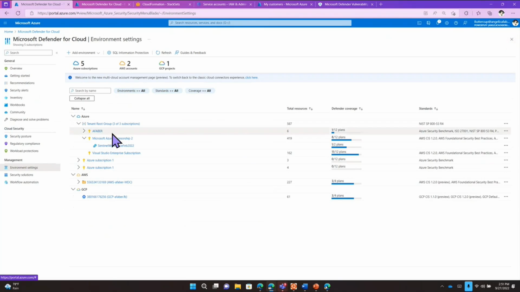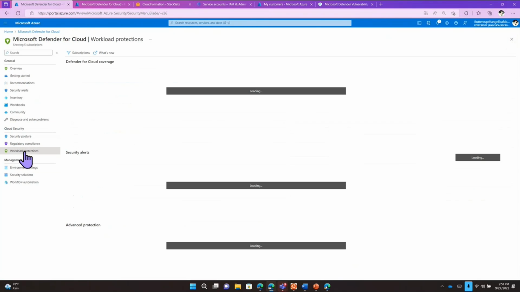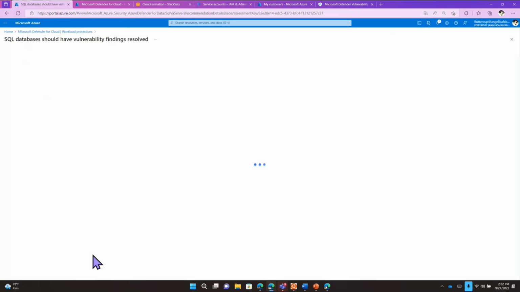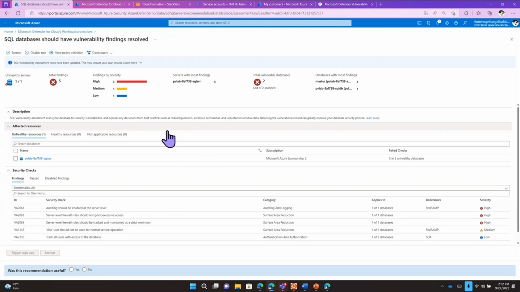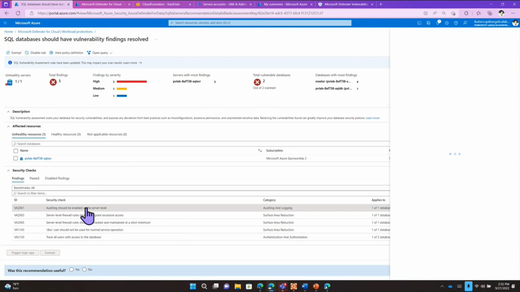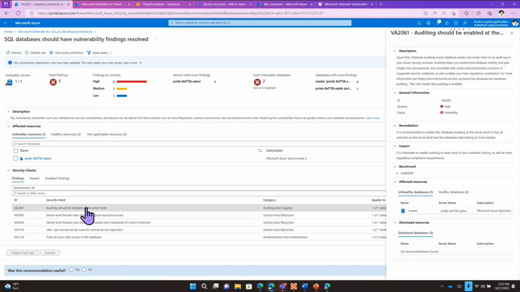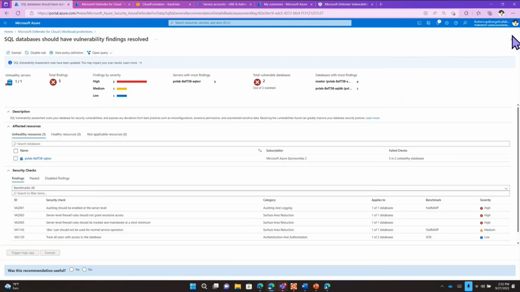recommendations. So every week, I think it's every Sunday, I get an email that tells me about these SQL database vulnerabilities that are associated with my database. I get something like this, and it tells me which SQL server it is. I only have one, so it's that one. And then it gives me an idea of the various vulnerabilities that are associated with my SQL database. This is what it looks like.